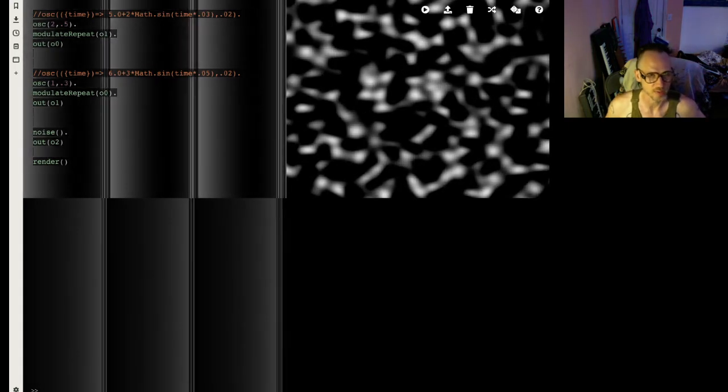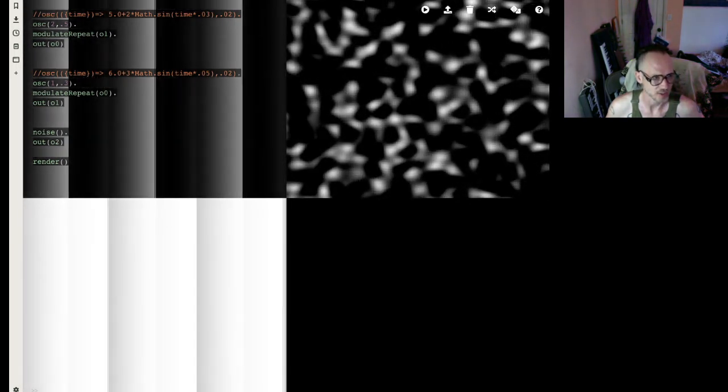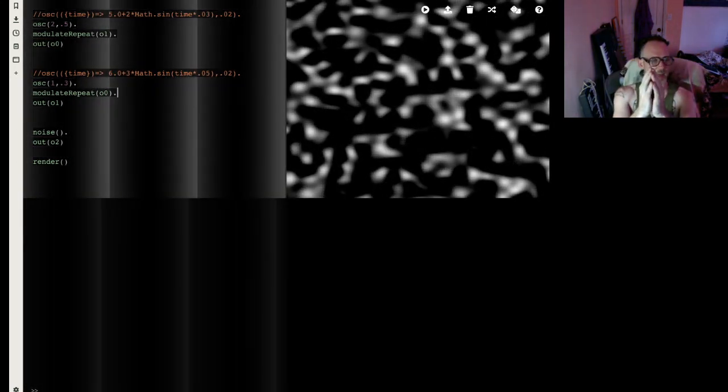But I'll leave noise over here just so we can compare and contrast how the noise works with the generative oscillator setup. You can see that we've got these two locked in cross modulation, but they're both horizontally aligned. I would like to see what happens when I change the alignment of one of these. So I can just do rotate 1.56 and flip this on its side.